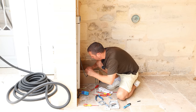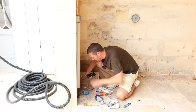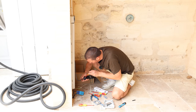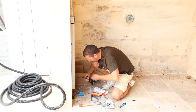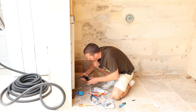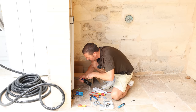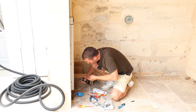And what is the limit then? I don't want to go there, because if I say the limit and it changes in the next few years, or... Oh yes, fair enough. I'm in trouble if somebody gets it wrong. But the volumes are bigger on a pool than around a bath. But for me, a pool's just a big bath. But anyway, that's fine. That's the way of doing it. And I prefer to be over than under, put it that way. Get it wrong, and somebody hurts themselves, you don't want to be in trouble. No. Better too much than that.